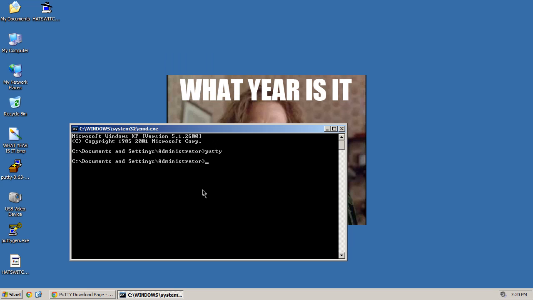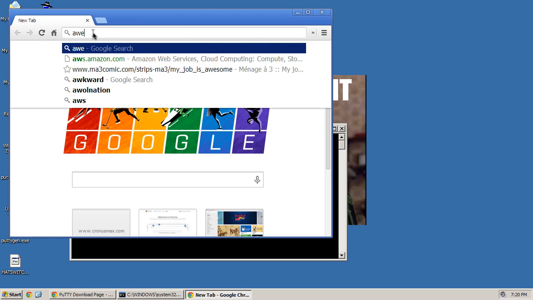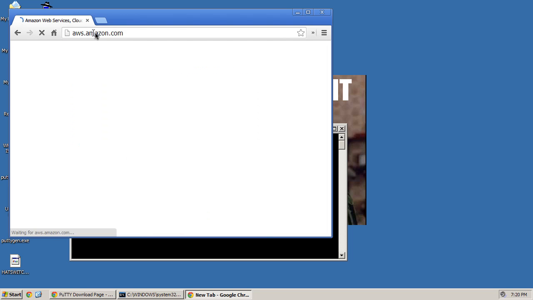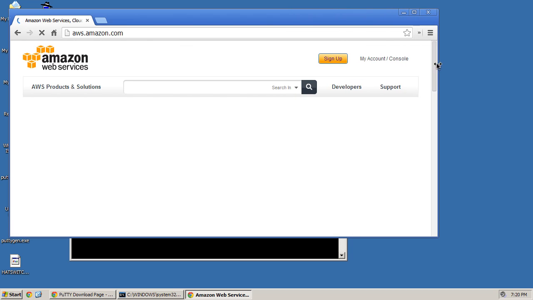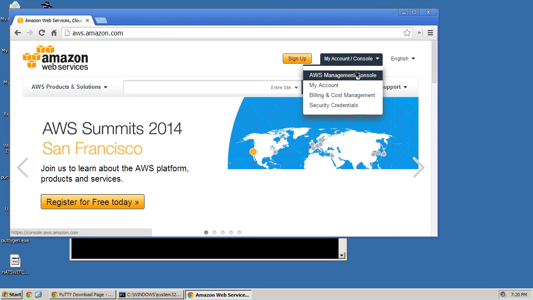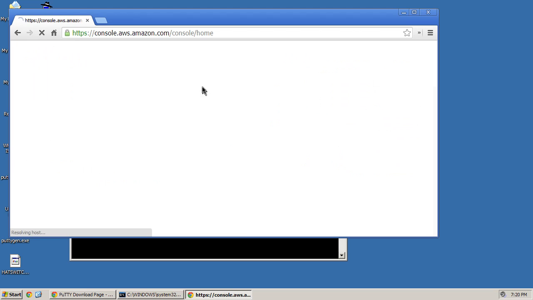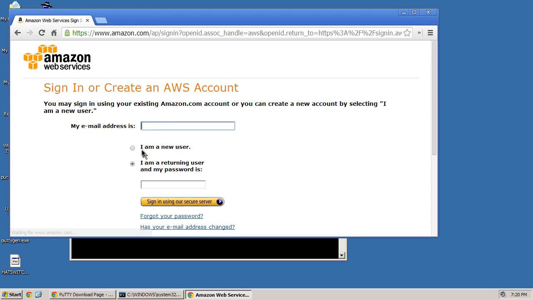So now we have something that we can use to actually go into our Amazon Web Services stuff. So I'm going to open up AWS again on the PC side here. Log in. So we're going to go my account console. It's going to ask me for my login info.